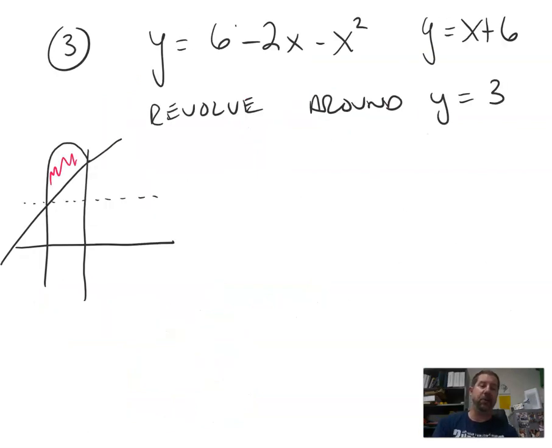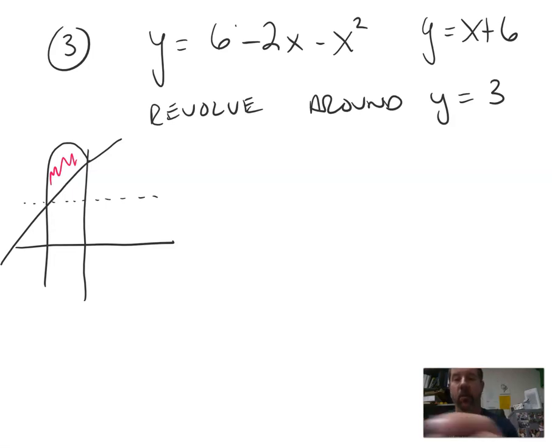All right, one more little thing to show you. Okay, for this last example, we're dealing with the same graph here now. y equals 6 minus 2x minus x squared, and y equals x plus 6. Except now, instead of revolving it around the x-axis, we're going to revolve it around the line y equals 3, a horizontal line. When you revolve a function around a horizontal line, we're going to use the same methods we use to revolve it around the x-axis. It is flat like the x-axis is flat, is the way I kind of think about it. All right? So, again, if I'm looking at this line here, I still have a gap between our shape and the line that I'm revolving around. Therefore, I need to use washer method.